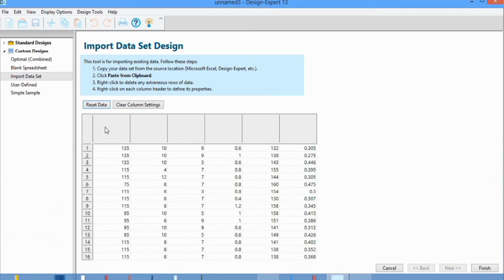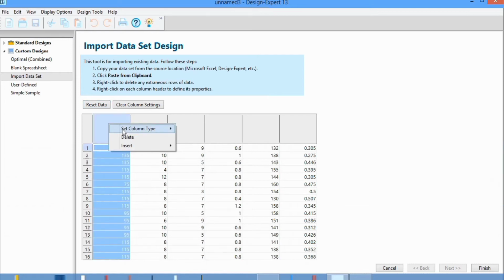Now right click here, and you will find the option of set column type. Either it is a numeric factor or categoric factor, or response. It is a numeric factor. And if you again right click, then you will find the option of edit info. Firstly you will select whether this is a factor or response, then you will find the option of edit info.